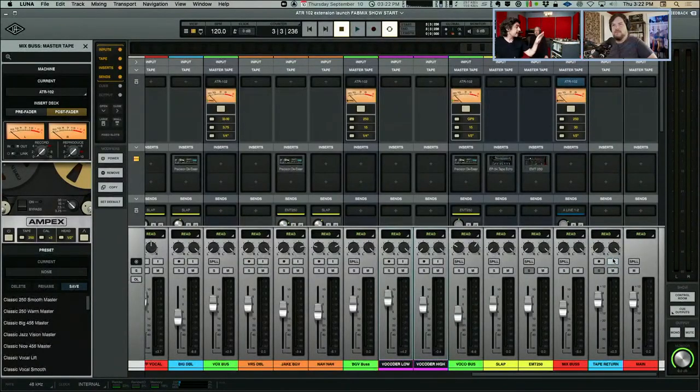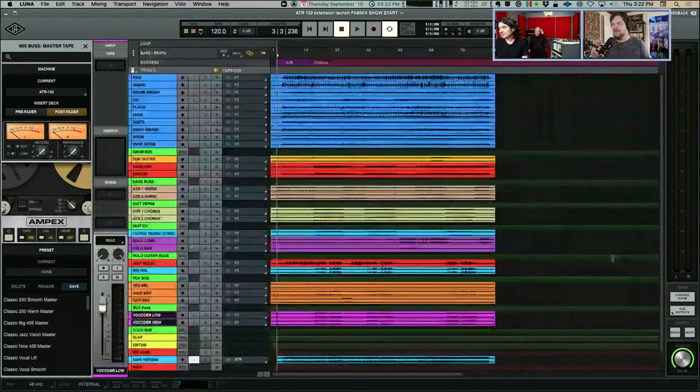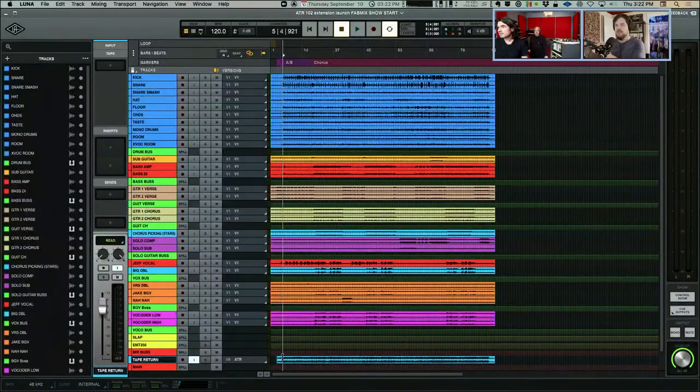Yep. So now the machine is out of the loop, essentially. The tape machine is now resting, after a well-done job. It did its hard work, and this will allow us to A-B between the emulation and what we just listened to recorded off the machine. Exactly. We'll be able to go back and forth between the two without any delay.